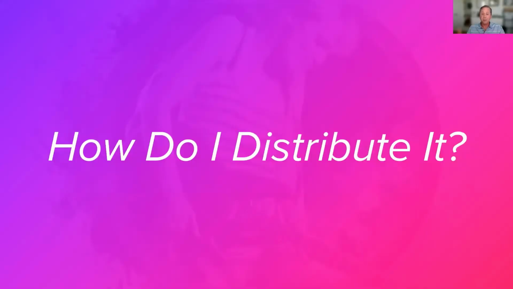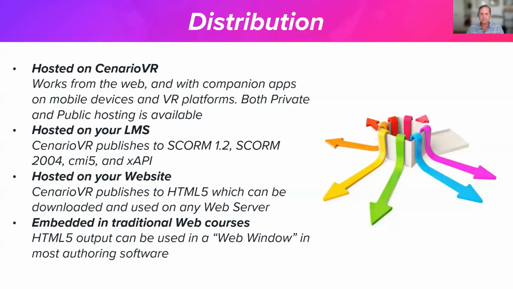Now that we've created that content, how do we get it out to our users and measure their performance once they've taken it? Again, you have many choices. Cenario VR itself is built not only to create content, but to host the VR content. And wherever the student logs in, be it on the web, on their mobile device, or on their headset, they can take the content and have all of the results tracked.